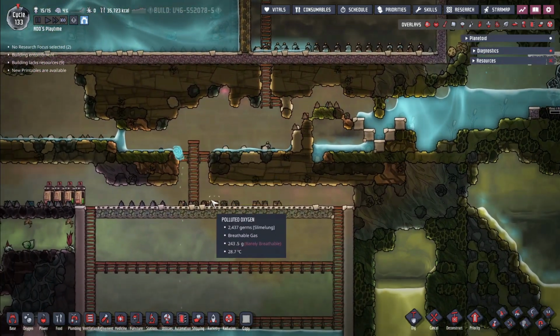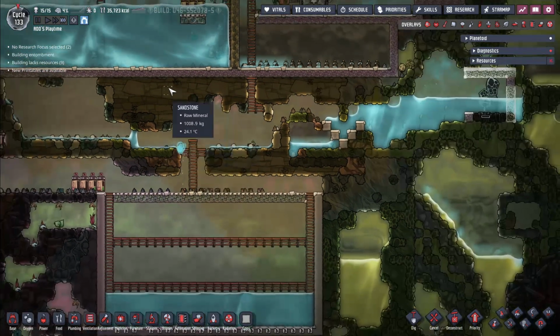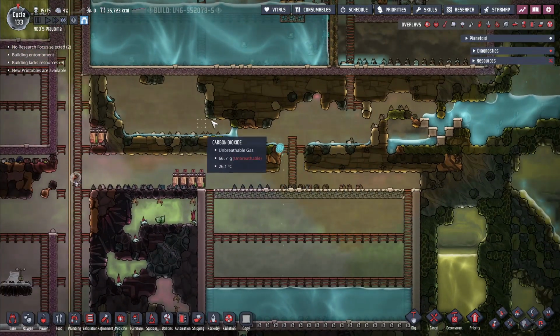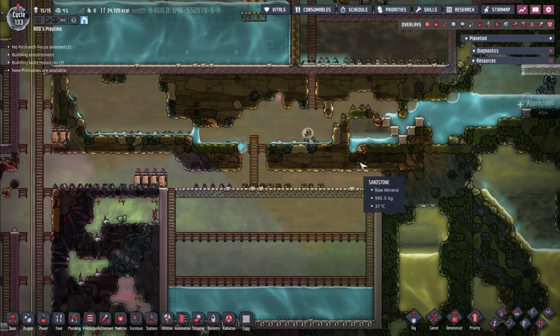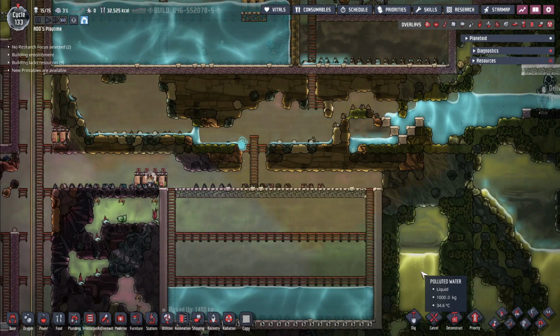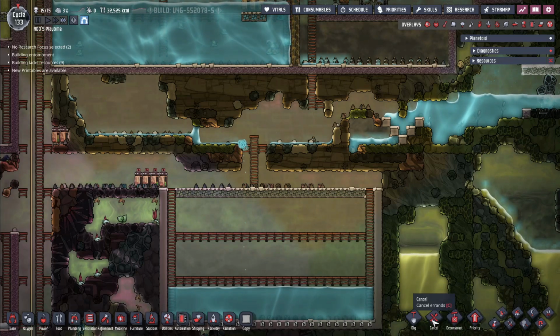I think they found it somewhere right here, but they've already picked it up. It was probably in one of these cracks that we hadn't gotten to yet. But now with this all done, we'll mop all this junk up. Oh, there's some muckroot right there. We'll mop all this junk up and we will start letting the water flow back in.